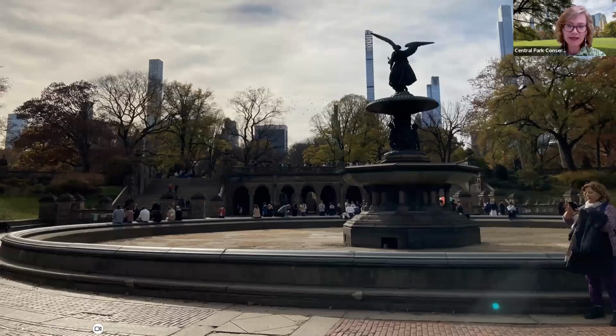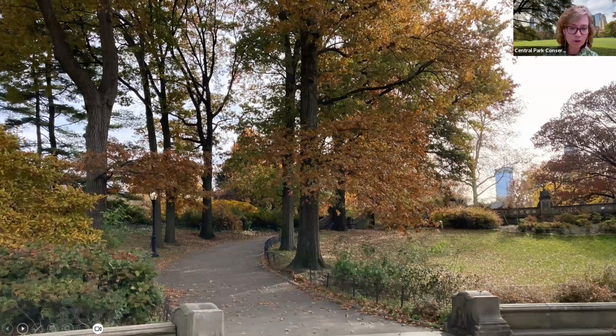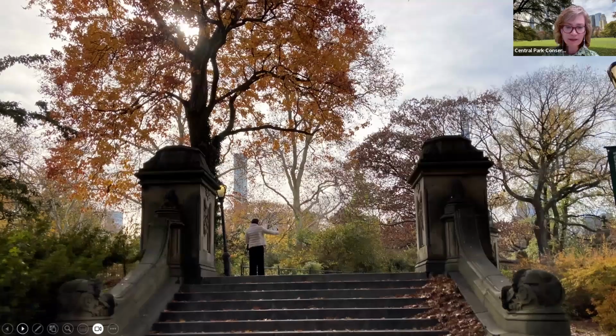And we'll take one look back at the fountain, which reminds us, of course, with every meal, you perhaps want something to drink. And the angel of the water spout reminds us of that celebration of bringing healing waters to New Yorkers with the completion of the aqueduct, which meant bringing fresh, clean drinking water to New Yorkers. But let's continue on our way because we have one more very important dining establishment to talk about before we end our walk today. So we'll make our way up this little hill and burn some of the calories of that croissant off by going up these steps.